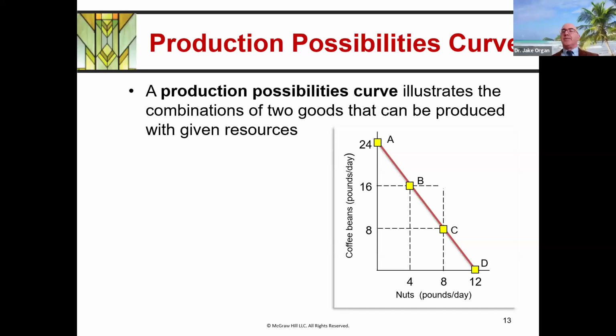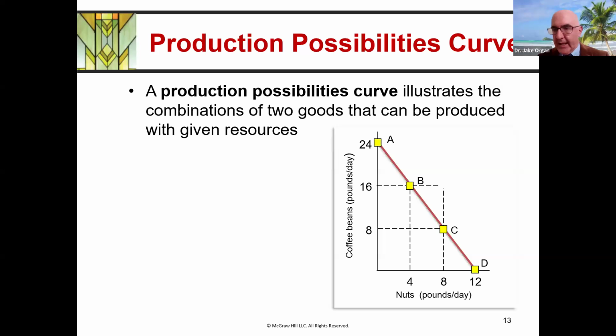Okay, and we're going to do this through looking at another model. We've looked at the cost benefit analysis. We've looked a little bit at comparative advantage, but we haven't really modeled it. So we're going to model it now through looking at something called the production possibilities frontier. And this is just a very simple way of modeling an economic situation such that we can gain insight into it.